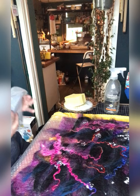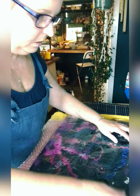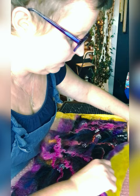So now we're on the next stage. So what I'm going to do is move my wool, my soap and my water out the way, because I don't need that anymore. Move bits and pieces that are just going to get in the way. Just tidy up my workspace. This plastic sort of flipped over the top of there as much as possible. I'll be fine. Doesn't really matter too much. I don't want the wool to fold over. Let me see if I can just align this plastic up a little bit more without just destroying it.